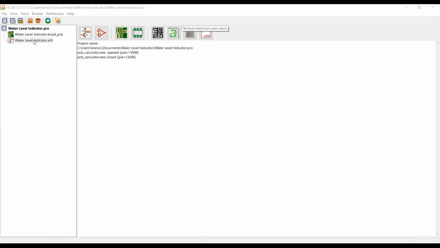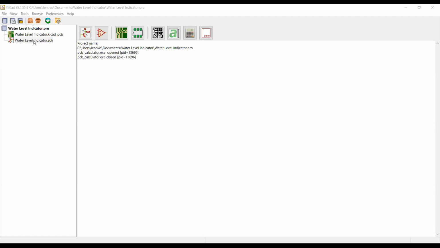This is your DRC. Remember, this DRC is again the most important thing. DRC is the design rule check, or you can also say this is your electrical rule check. It means it will tell you whether the pads and the connections made in the schematic are equivalent to the pads and the traces made in the PCB.